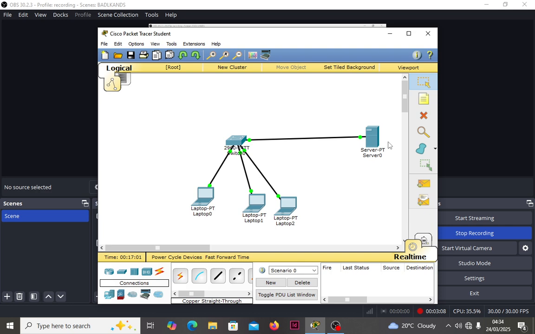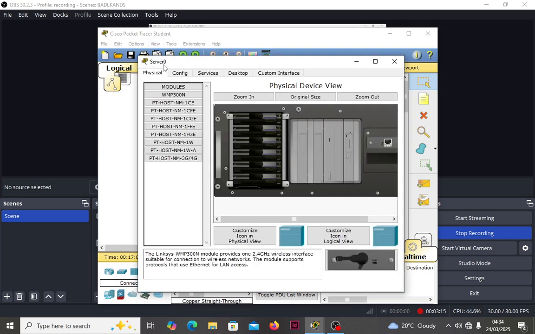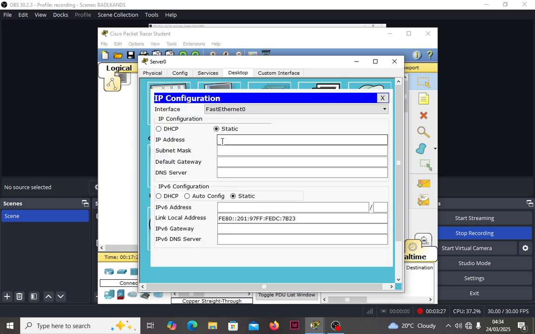So what next? The next step is we have to start with our switch. You press now on your server. Then you come here to desktop, you go to IP configuration, then you put your static IP address.